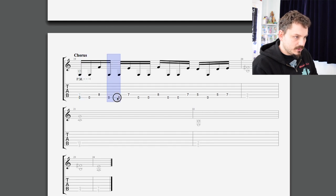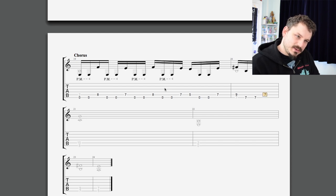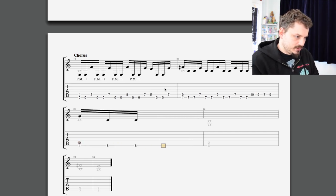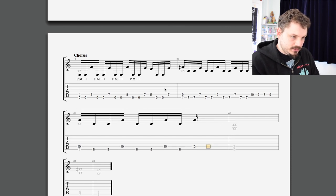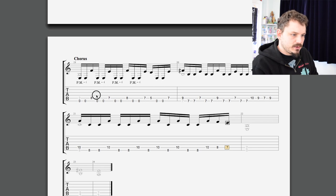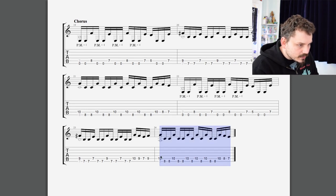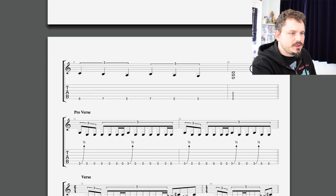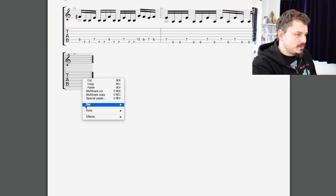Let's palm mute then. Cool, let's go with that. No idea what it's going to sound like. Then we're going to move that down because we want it to match the chord underneath. We'll go with it there. So we're going to take it from here in the intro. We're going to take it across. We're going to take all of that. We'll track copy, special paste.